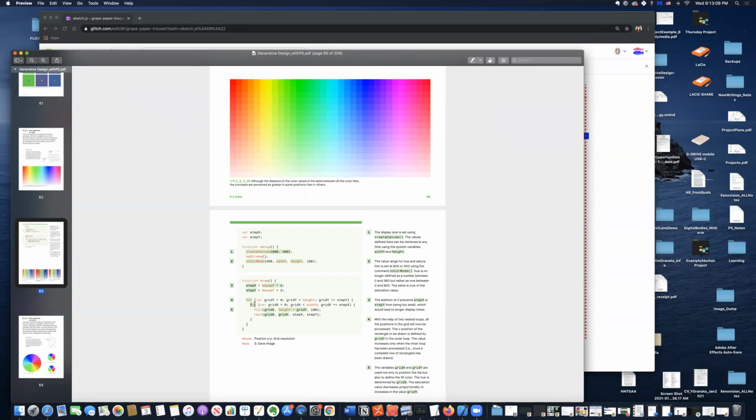So they're creating another loop that is in the x direction. So this is the y direction. It doesn't matter the order really. It's whatever you want to do. This is just how they have it. And so there's a loop going across the x direction, and then they are drawing a rectangle with a fill of their grid x.